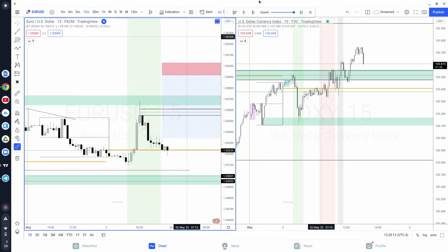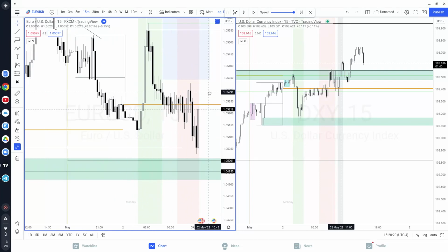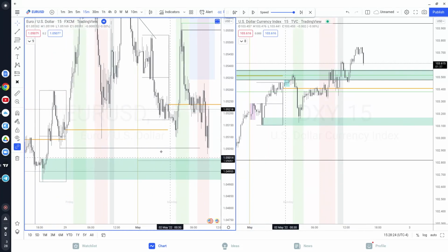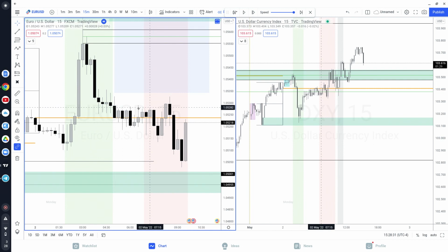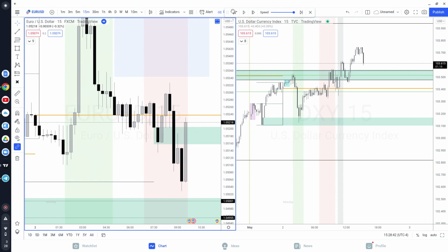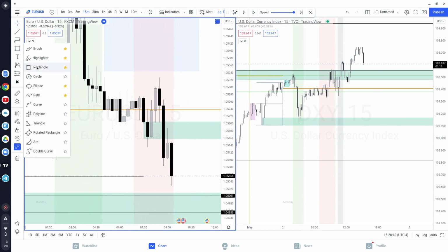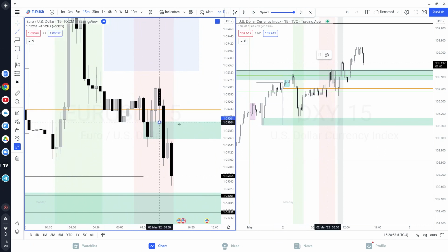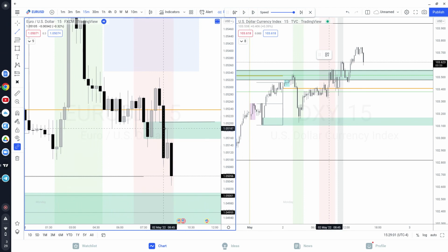But I want to show you guys where my mistake came in today, right? All right. So I was so caught up on this level here, which price did in fact push to. But what I did was I saw this area sweep liquidity, right? I saw a breaker here. I saw a breaker there. Let's cancel this candle out. So we have a breaker. I saw this little fair value gap here. And of course that swing high, right? We all know that is buy side liquidity, right?